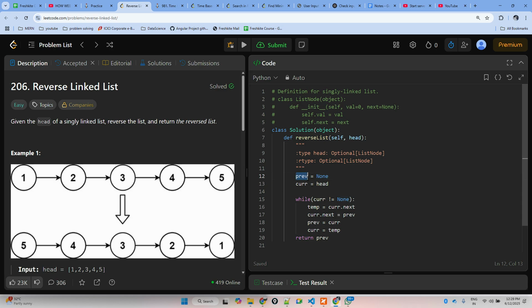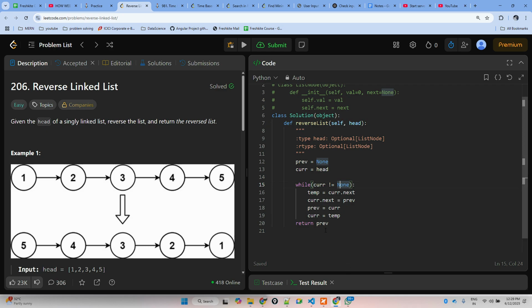So previous should first be None and current should be head. We start from one step back, and it's enough to check that current is not equal to None. We run this loop until current is None. At the end, the previous node will hold the head node of our reversed linked list.